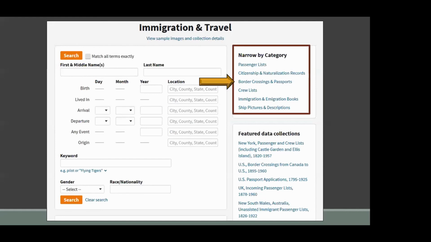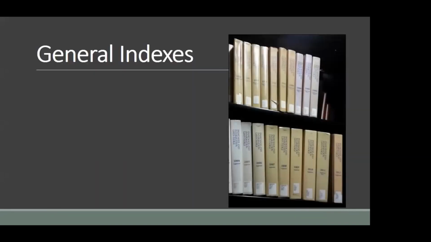Either way, you can look among the various records by narrowing by the categories on Ancestry. One of the items that is available is Filby's US and Canada Passenger and Immigration List Index, 1500s to 1900s. Currently it has more than 4 million individuals indexed in these volumes. I am only providing you a picture of the 2 shelves that it appears on in our department here at the Genealogy Center, but this is actually a set that is multiple shelves, multiple volumes.